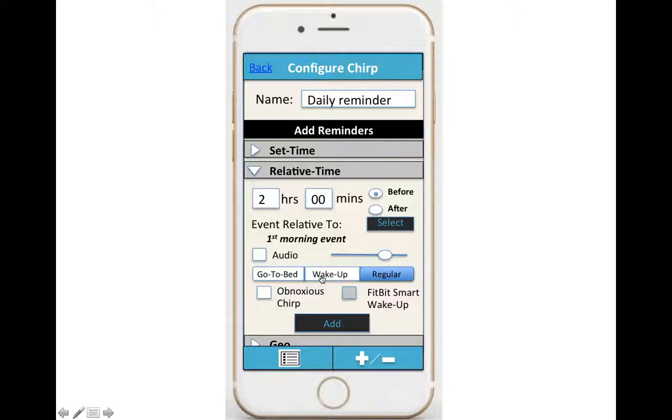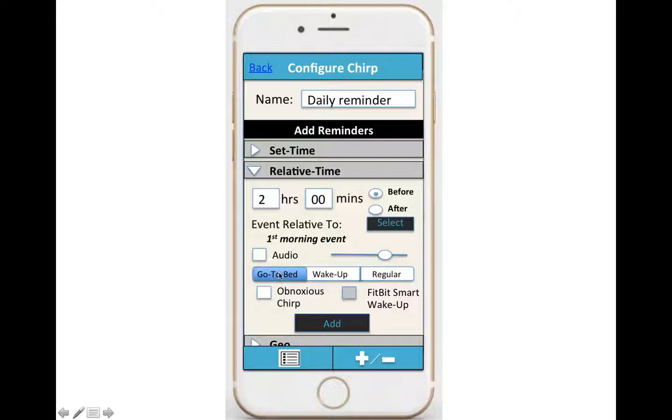So there are 3 different modes, as was previously stipulated. Regular mode just means that you will get a listing of all the events that you have coming up, a reminder of all the events coming up during that day, without the obnoxious counting down or very loud sounds or any of that. You can easily ignore a regular reminder.